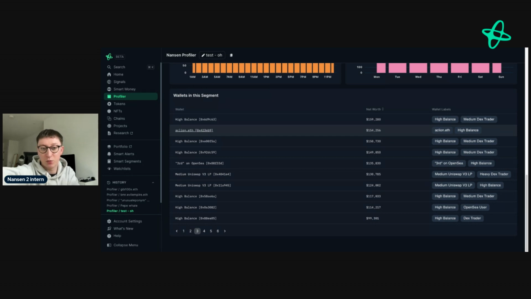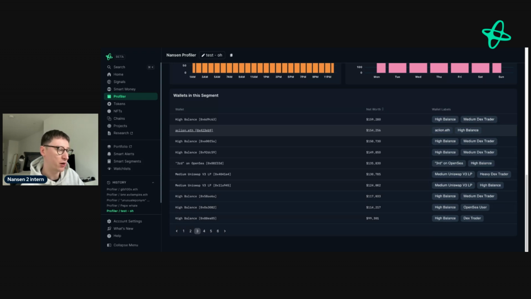We label the addresses. We have over 300 million labels. We support many different blockchains. And yeah, it's pretty cool actually. Some of the labels that we actually have an article. If you just search Nansen labels on Google or something, you should be able to see the type of labels that we have, and you can use those labels for many different reasons.